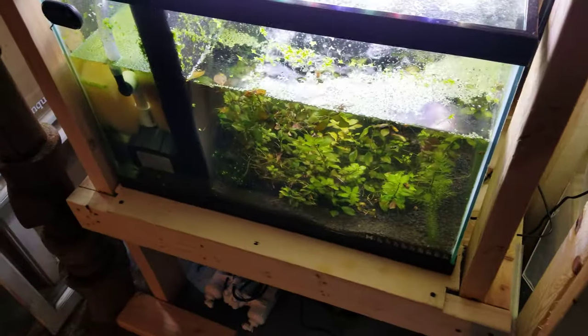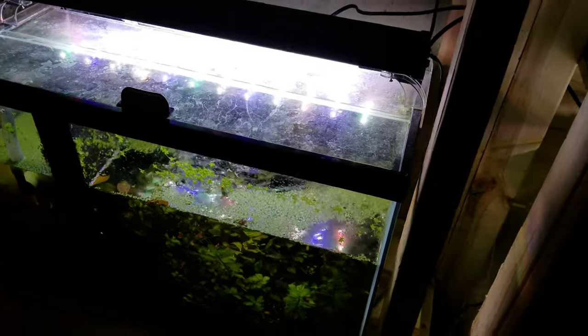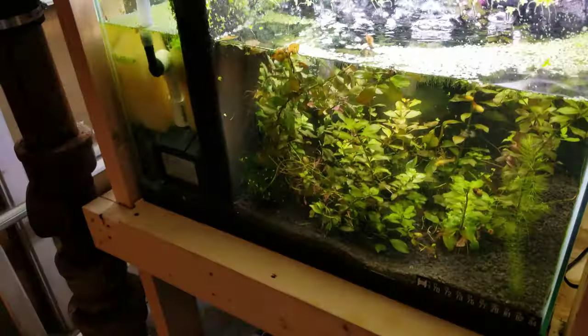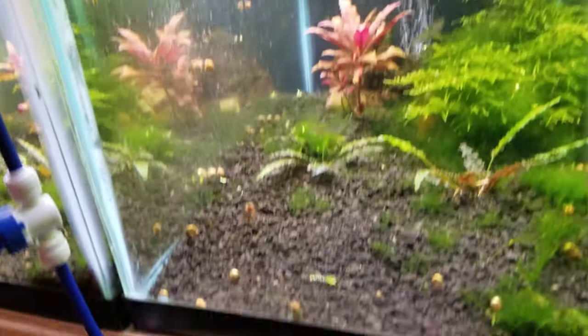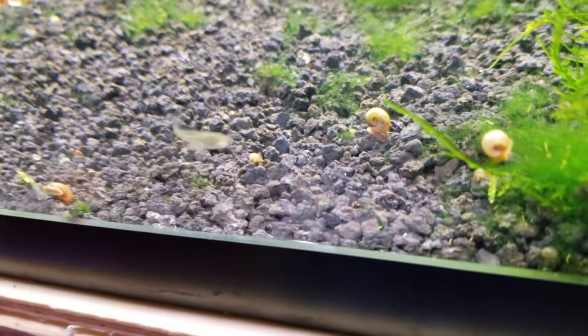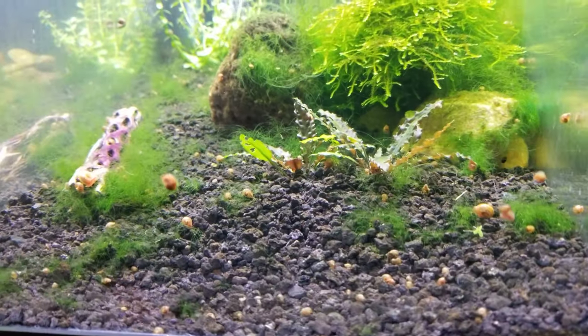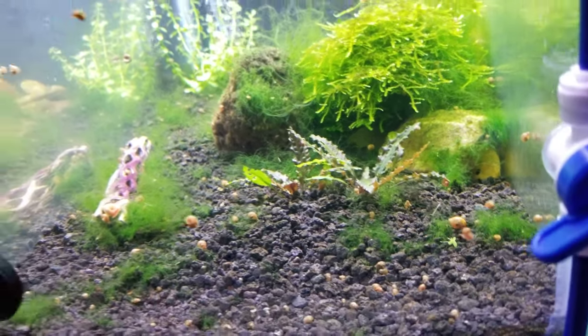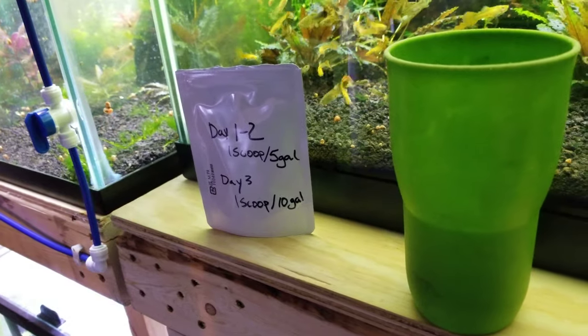This one is a little bit more tricky because it's not full at 20 gallons — it's probably around 15 gallons, so that's what I aimed for when dosing. As you can see, no fish deaths. People were saying it killed all their snails — I haven't seen that yet, we'll see when I dose it again today. I figured I'd give you an update on that and mix up a couple of batches and show you guys how we go about doing that.